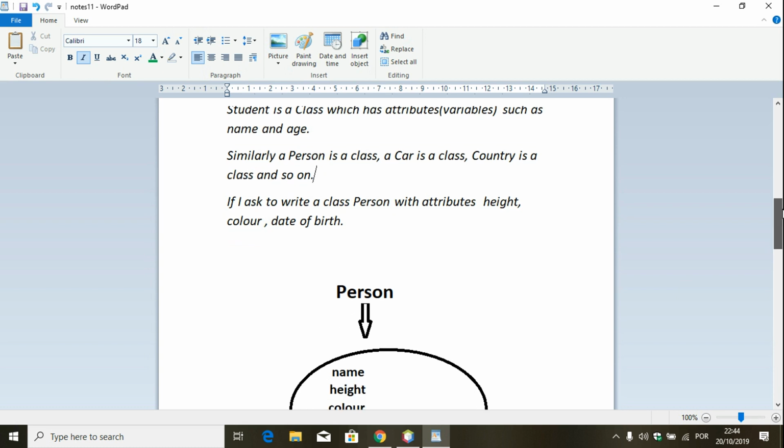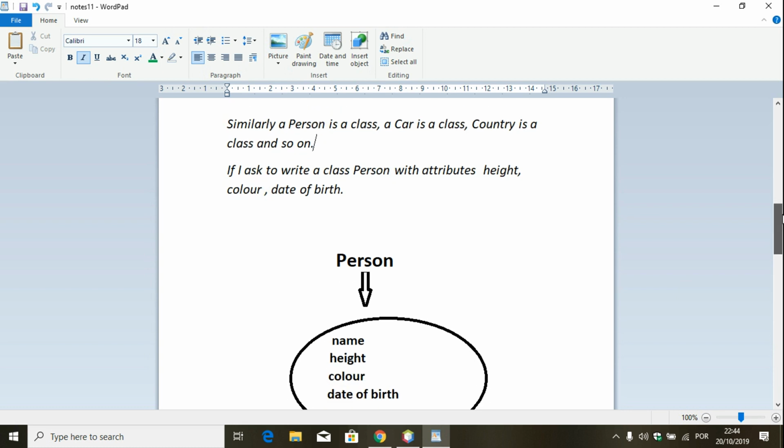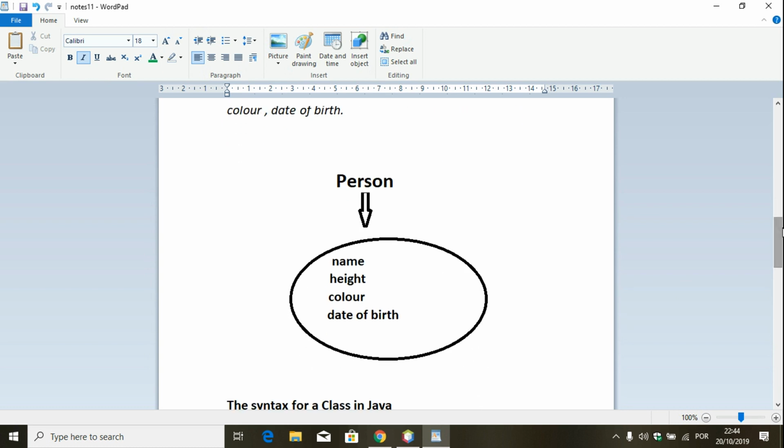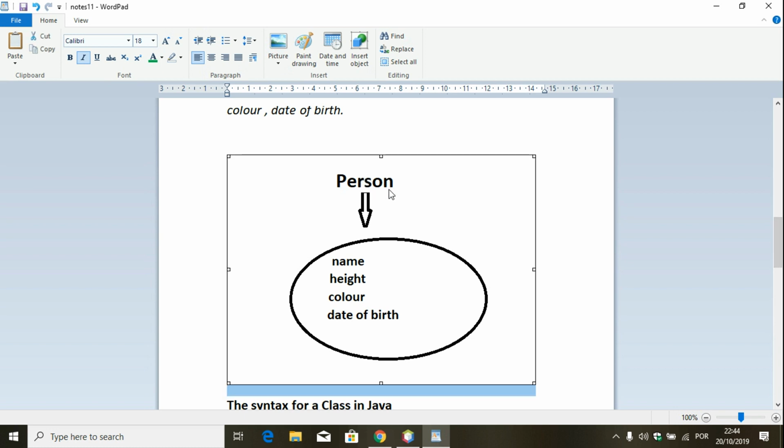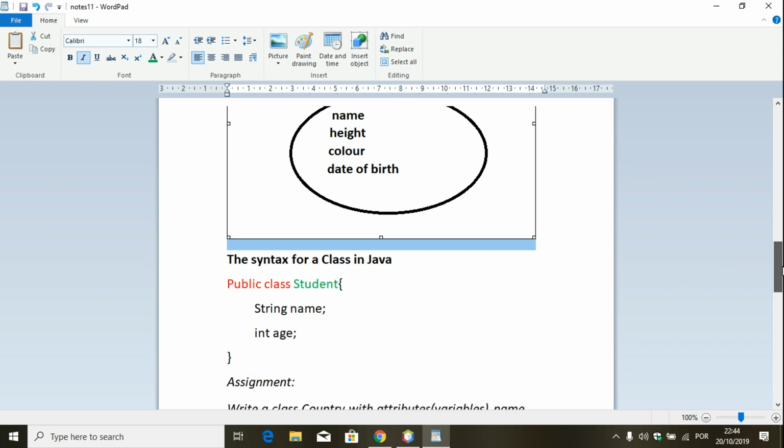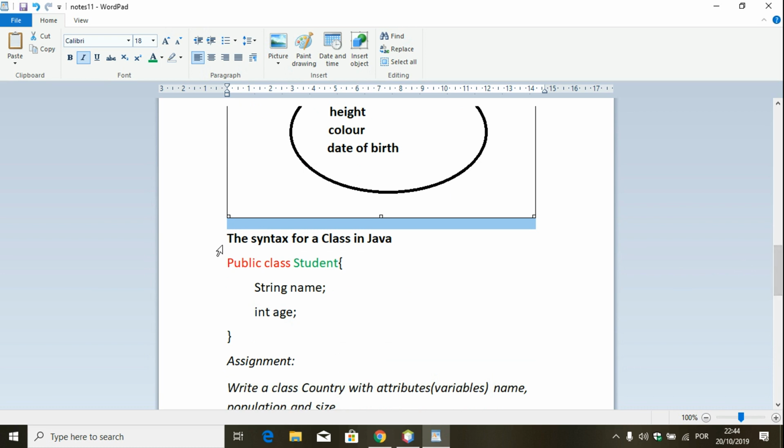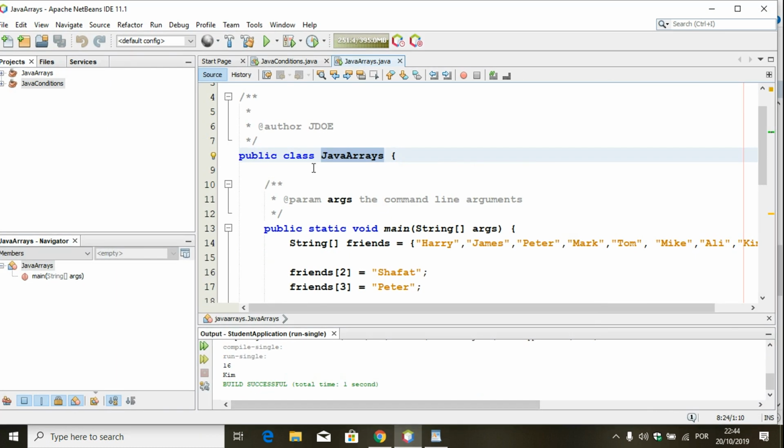If I ask you to write a class person with attributes height, color, and date of birth, it's something like this: a person class with attributes name, height, color, date of birth. What is the syntax of creating a class in Java?